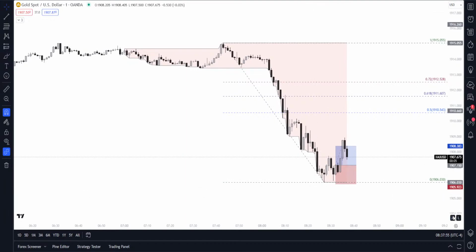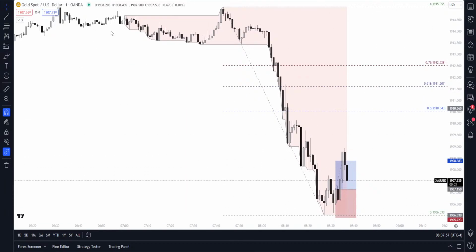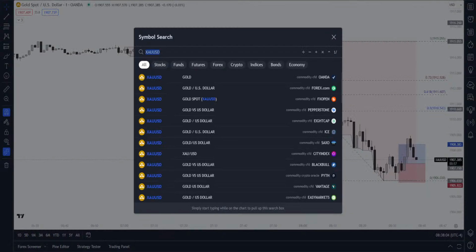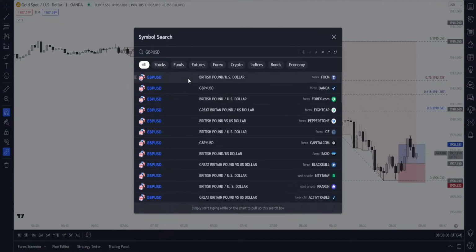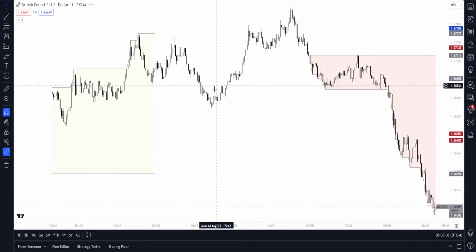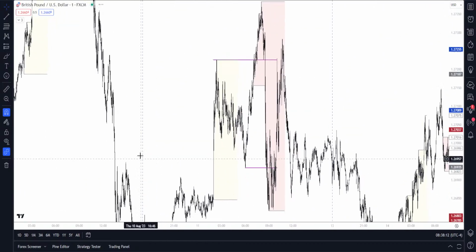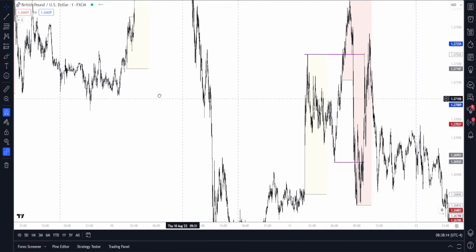And while that goes on, let me look at pound USD. Okay? Because remember, I do have something for you guys on pound USD. Is this the chart I look at? Okay. Hold on.